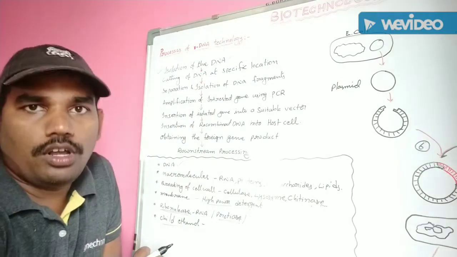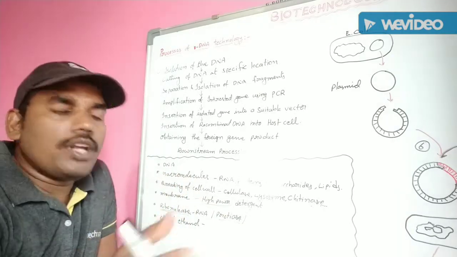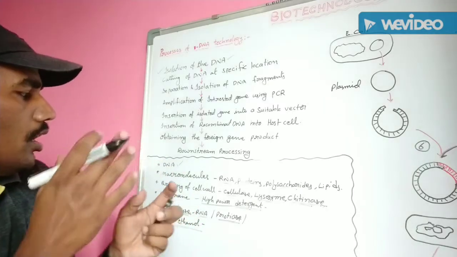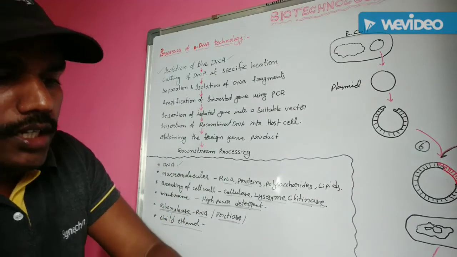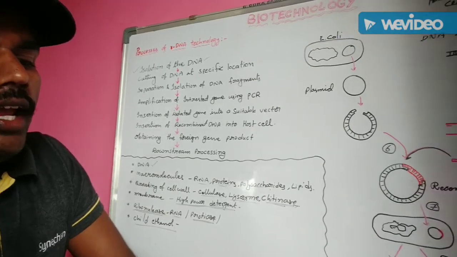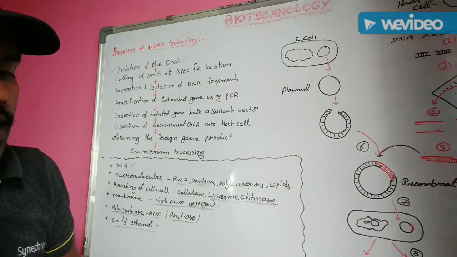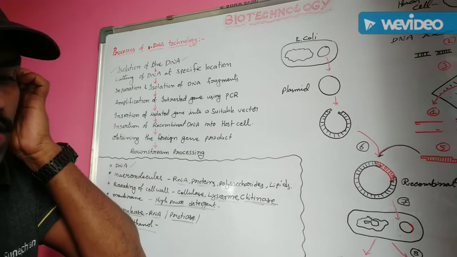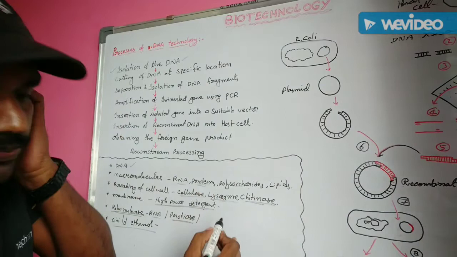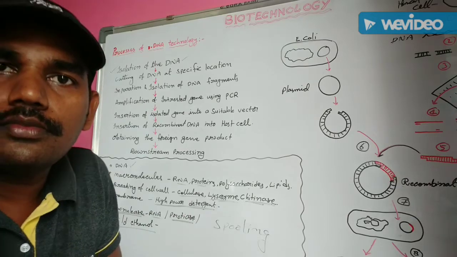chilled ethanol. Unwanted particles around the DNA are also removed after adding chilled ethanol. Now your purified DNA is available. This purified DNA can be seen as a collection of fine threads. These fine threads, that means the DNA, can be separated out and removed by a process called spooling. Understand?